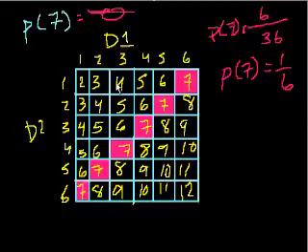And so we could use this grid for figuring out the probability of getting any number. Just by looking at this, we see that the most likely of all of the numbers we get is 7, right? And if you just look at the pattern, because it covers this whole diagonal, the probability of getting a 6 is equal to the probability of getting an 8. The probability of getting a 9 is equal to the probability of getting a 5, and so forth and so on. Actually, let's do that. Let's say 7 is the most probable, and just to get some intuition on dice rolls, let's say what's the second most likely.